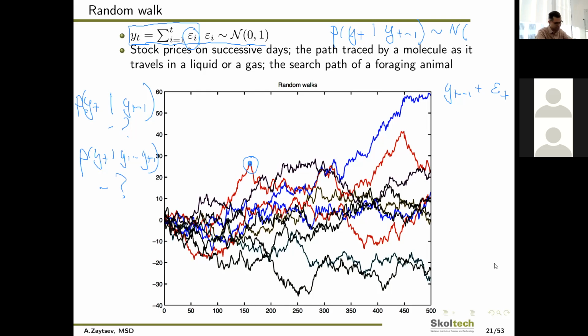So we know yt minus 1, and this is a non-random variable. So we want the expectation of this guy. What's the expectation of this sum? Yt minus 1, plus the expectation of epsilon t. Yes, because expectation is linear with respect to sums, and we can decompose the sum into two expectations. This is not a random variable. This random variable is zero mean according to our assumption. So here we have this mean value, and what is the variance?